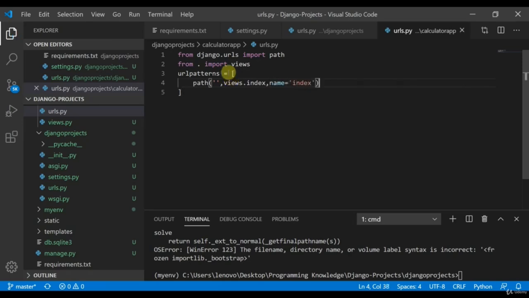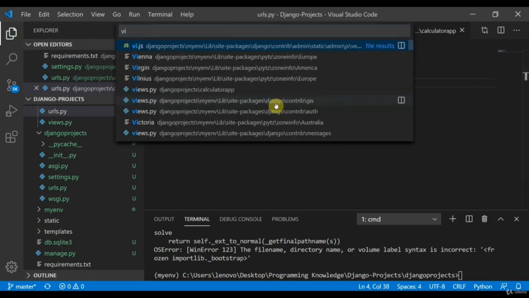But I have to go to my views.py file as well.